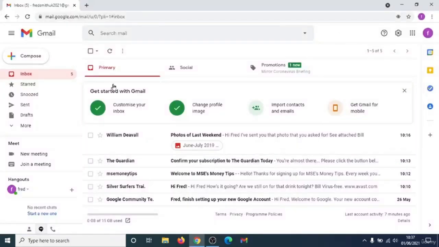So we've logged into our account and we're now presented with the inbox, and at first glance this may look complicated, so we're going to try and break it down. This is our main inbox here. Inbox is like an office in tray. Whenever emails arrive into your inbox, they'll be shown in this area down here, and they're shown in order as well. The information in your inbox is organised into three columns.